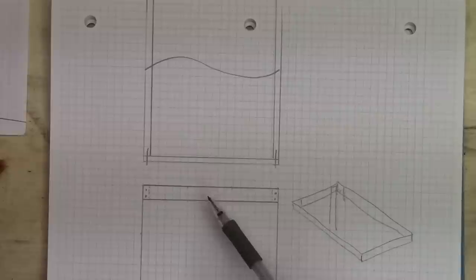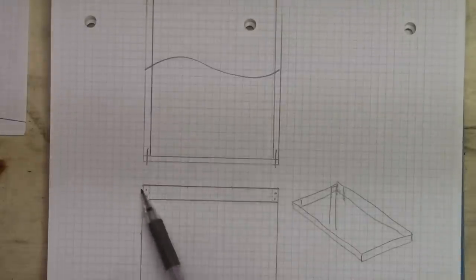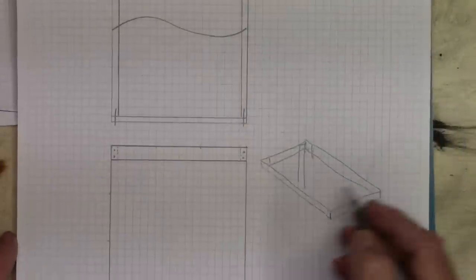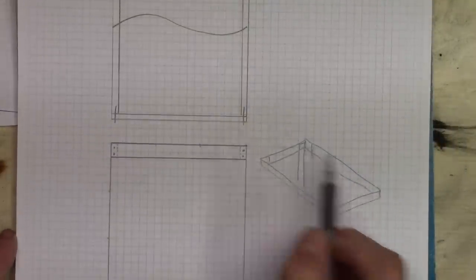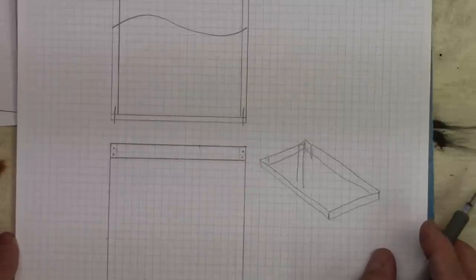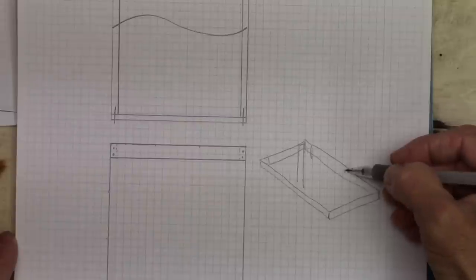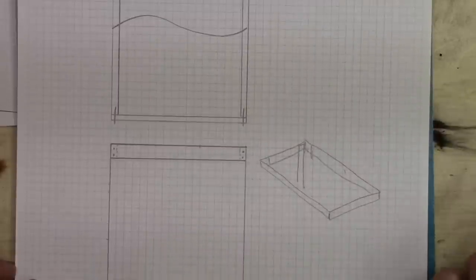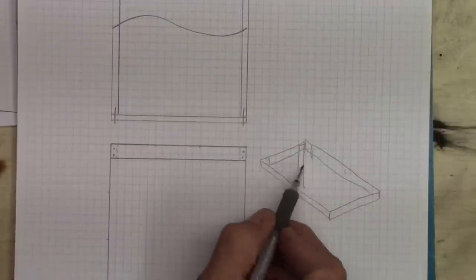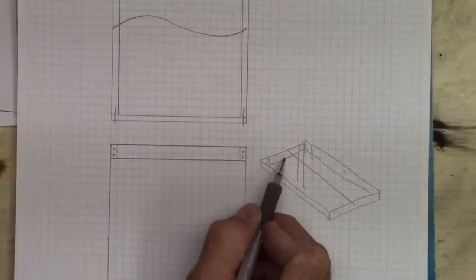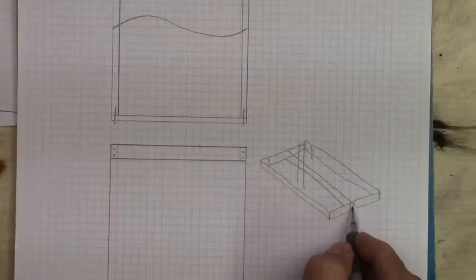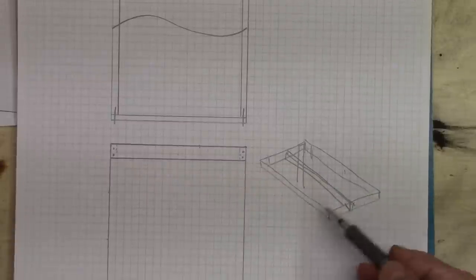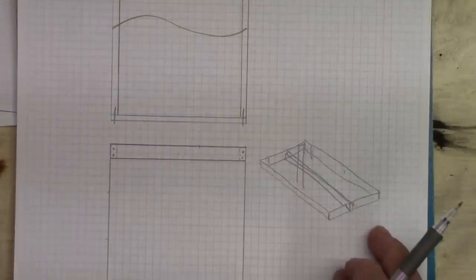So we probably are going to have to have some other supports running across as we go down the line. So over here, again to our quicky little space drawing. Let's just pretend that this is a 14 foot span. So somewhere in the middle there, two by fours, I can get in 16 foot lengths. So I could buy a couple of 16 footers. It would be good to run an extra one right down the middle here. Also, oriented vertically to help with the support on the table.